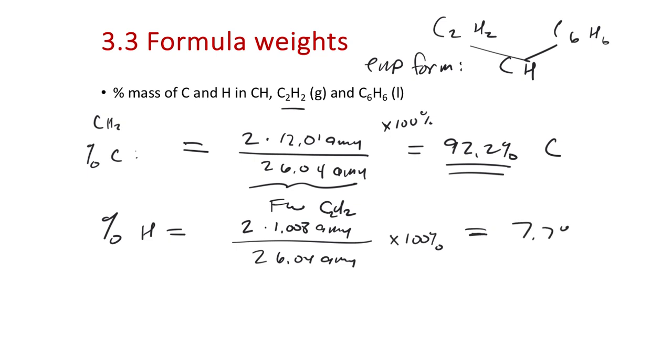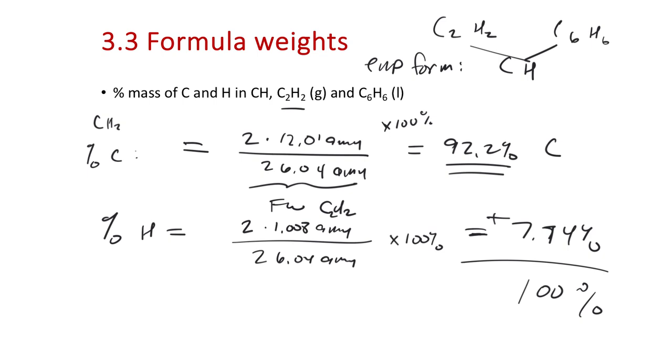So I get 7.7%, with my rounding. If I went an extra sig fig, let me go 7.74, to write this as 3 sig figs. If I went back to the 92.2, it was like 92.25 or 24, so they would still sum up to 100. I was maybe prematurely rounding. These should sum up to 100% within a little bit of rounding error, like in this example we're off by about a tenth, but that's just from simple rounding errors of not writing an extra digit or two, or not including an extra digit or two in the formula weights.